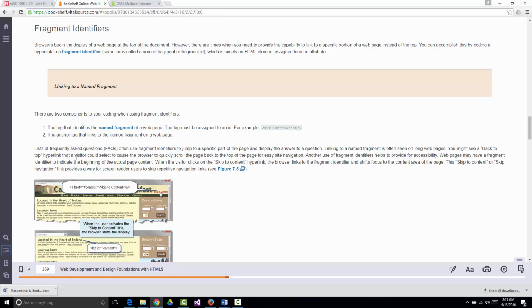Google's not going to let you jump into their site, or Amazon, so you can't jump to somebody else's site. But if you've got a website, or even multiple websites, you can jump from one page in one website to another page in that website, or another page in another website. And you don't necessarily have to jump to the top of it. You could put one of these fragment identifiers anywhere on the page as long as you own it and jump to right there. Does that make sense to people?